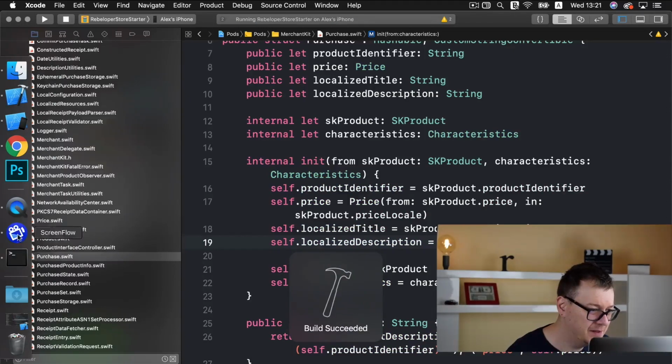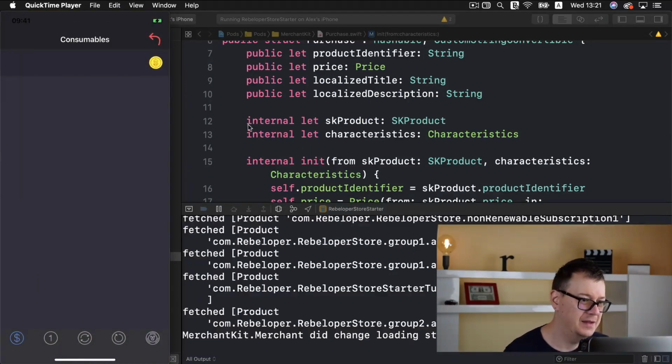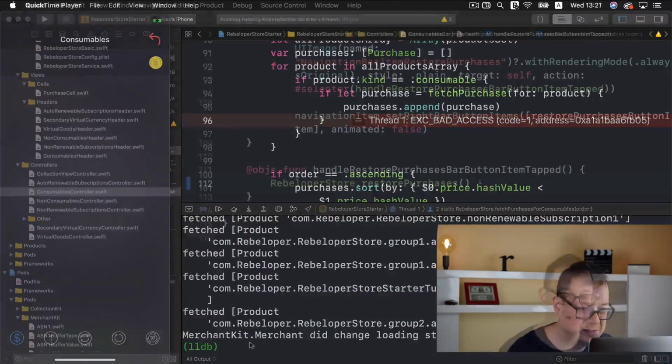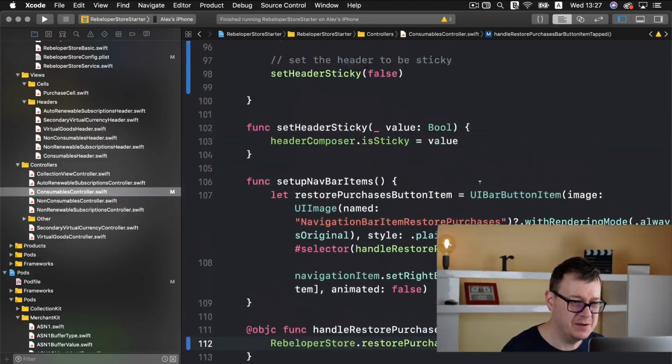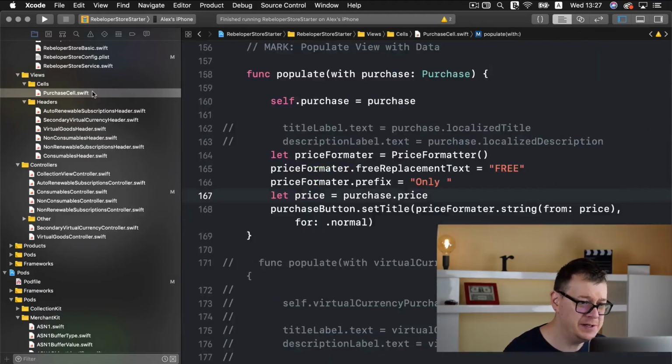Now let's see, what do we have here? It is fetching, and we have a crash. So now that we have our restore purchases button set up too, I just remembered that of course, while we did have our title and description enabled in the MerchantKit, we still have to uncomment some lines, and that is in our purchase cell.